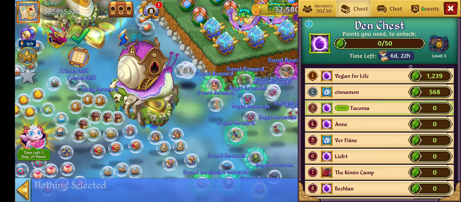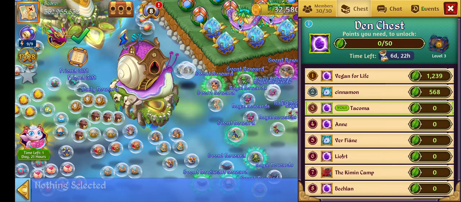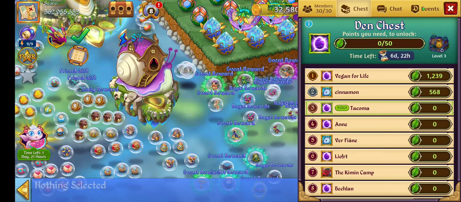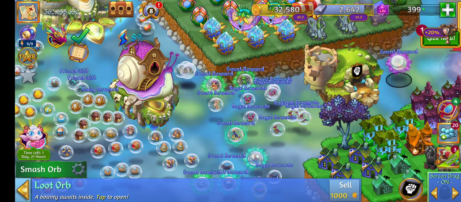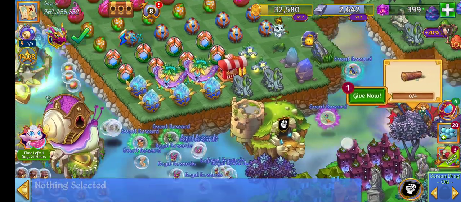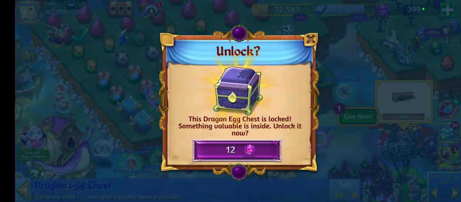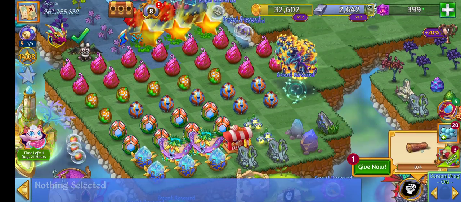So right now I have 0 points towards my den chest, as you can see. Some of my den mates have been active and have already earned up to a level 3 chest. So I'm going to go ahead and pop a few of these and get qualified so then we can get a look at things again. So let me pull this up here where we can hopefully see. Get rid of that. Okay. Get rid of this guy.